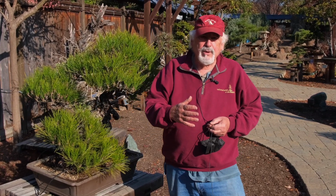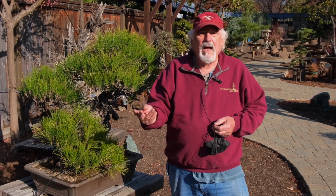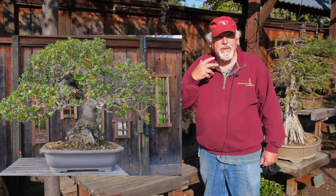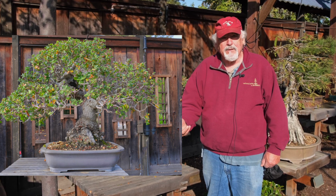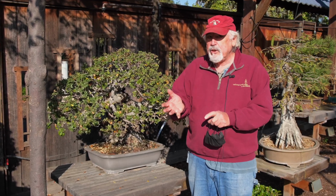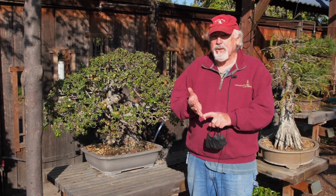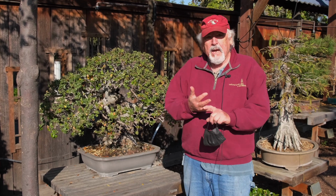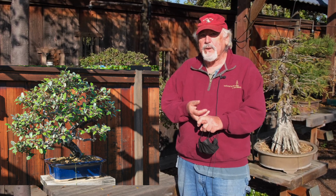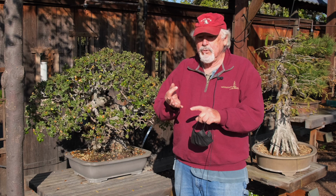So we rank trees in a couple ways. One is how old is it, and B, how long has it been a bonsai? And this is a very fine example of an oak tree because it's styled as you would see an oak tree out in the wilds. One of the things about bonsai, by the way, bonsai as an art form has a couple rules. First of all, it has to be a woody tree, not a grass, and not a succulent, but a woody tree like an oak tree, has to be in a pot and generally should be styled to represent that tree as you would see it in nature. So you have to style it, you have to have it in a pot, and it has to be a live woody tree. So those are generally the three tests for what a bonsai tree is.